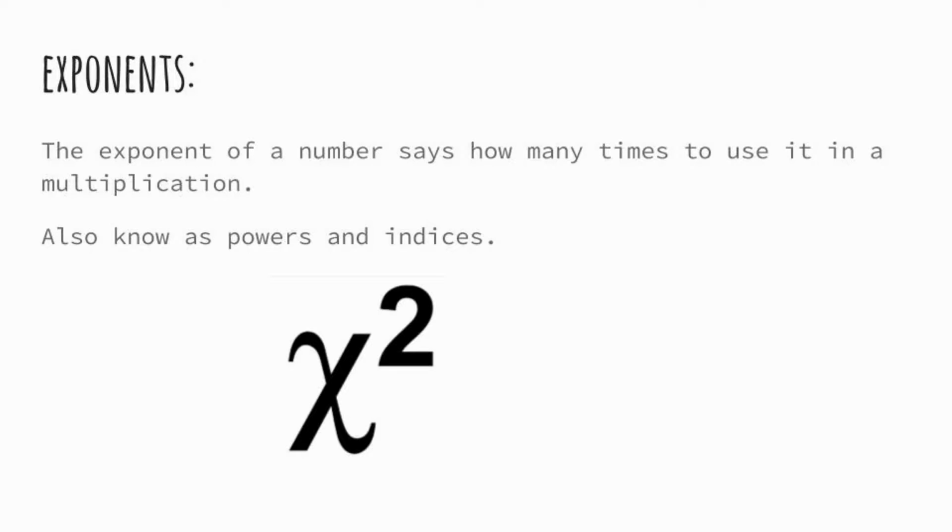Exponents, or powers, can be thought of as the number of times you multiply something by itself. So x squared tells us that we multiply x by itself 2 times. (x plus 3) to the 99th power would mean that you would multiply x plus 3 by itself 99 times. Exponents have their own set of properties.